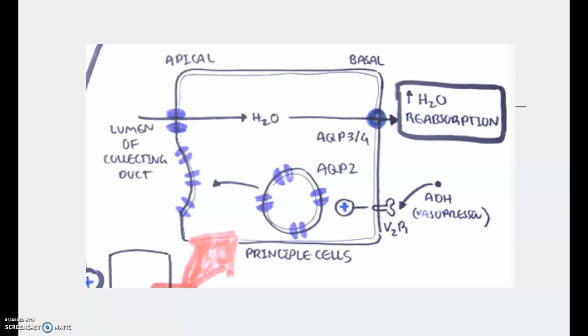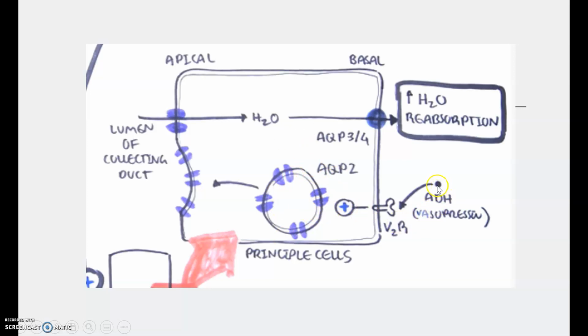But let's look specifically into keeping our water absorption up in response to vasopressin secretion in the posterior pituitary. This is a really specific look into what happens at the cellular level. As you can see, this is vasopressin, ADH, and clearly this is a polypeptide hormone, so it is only going to stay in the bloodstream and attach to receptors on the outside. They're not like the cholesterol steroid-derived hormones where they can actually get inside of the cell and cause nuclear changes, but these have to go through secondary messengers.